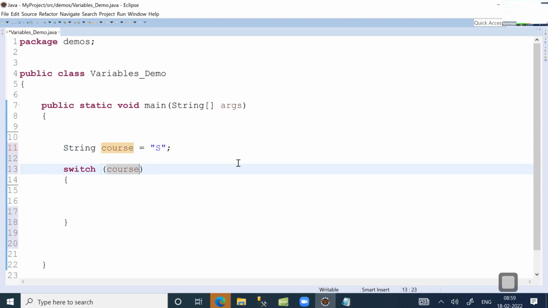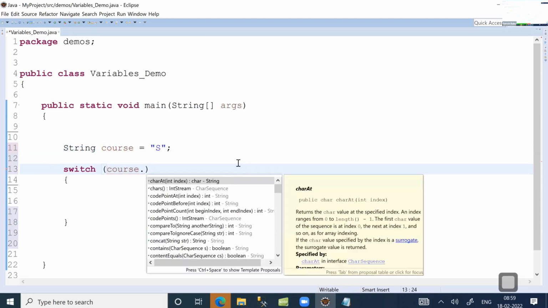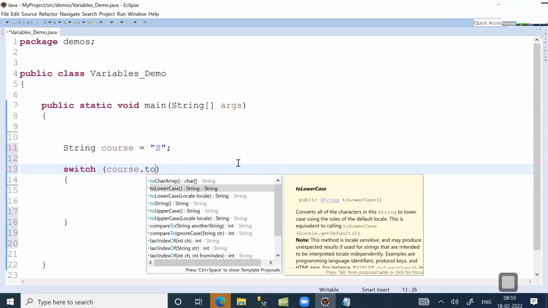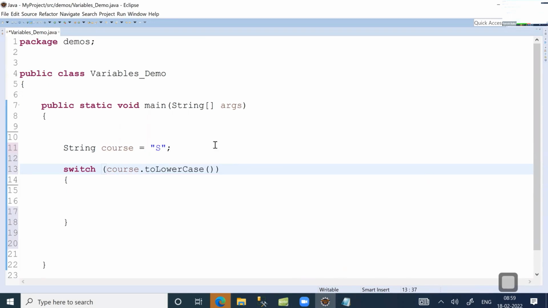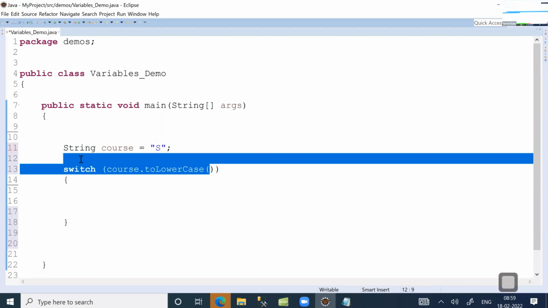What I will do, I'm converting this course value to lowercase. Whether uppercase S is given or lowercase s is given, I'm converting it to lowercase here.